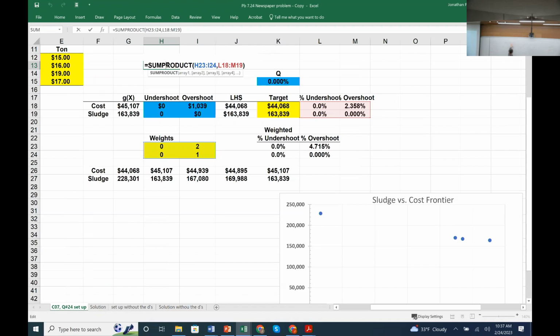So literally that's the objective function, but you need this. So that's serving the same purpose as this. But the soft constraints are the same either way. What you get plus undershoot minus overshoot equals target. And of course, the hard constraints are the same either way. So the difference is, what do we care about more? Do we care about undershoot and overshoot more, or do we care about the weights?